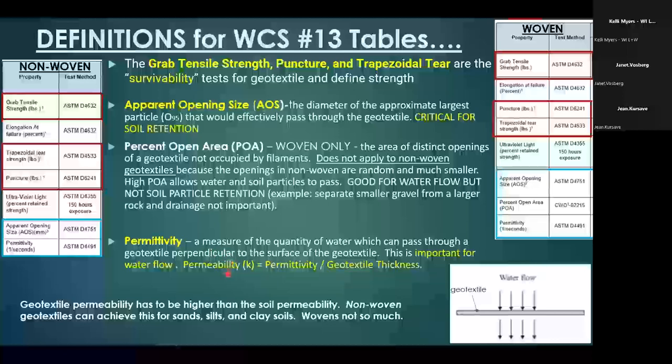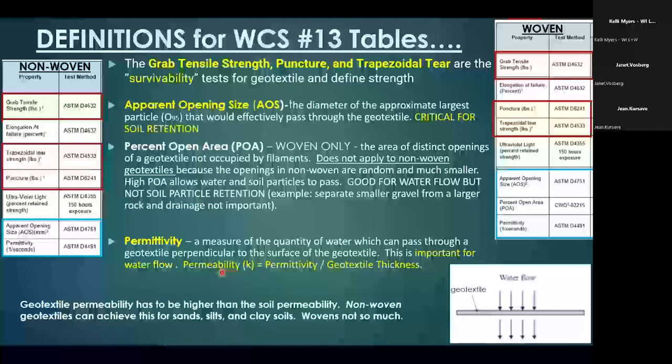And oftentimes we run into the term permeability instead of permittivity. And essentially, if you want to know what the permeability of your geotextile is, you take the permittivity and divide it by the geotextile thickness. This geotextile thickness is available on most data sheets for most of our main suppliers for geotextile. You have to dig for it because it's not always on the first data sheet you'll print out, but it's out there.